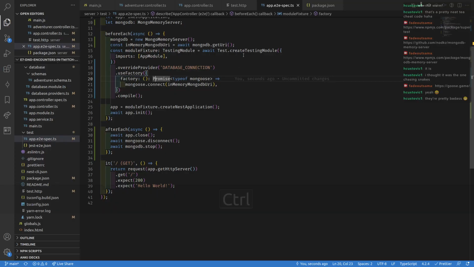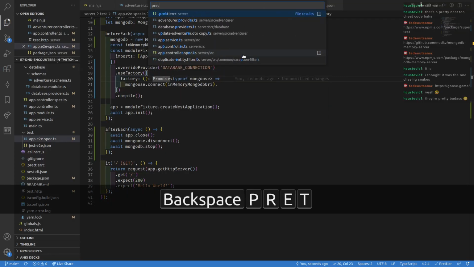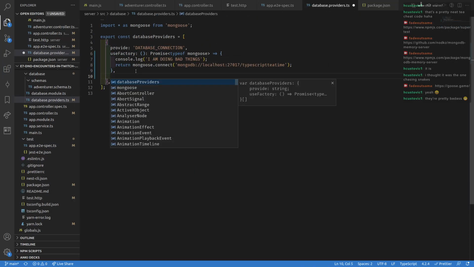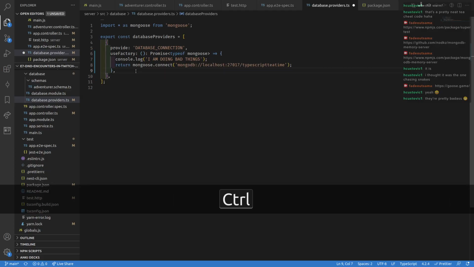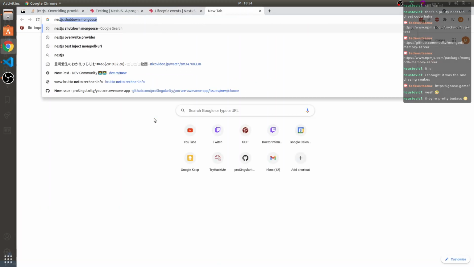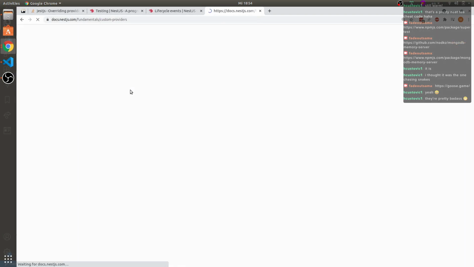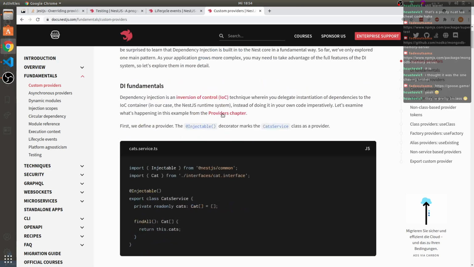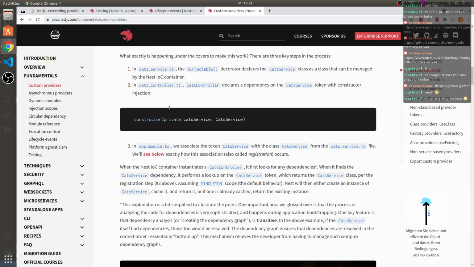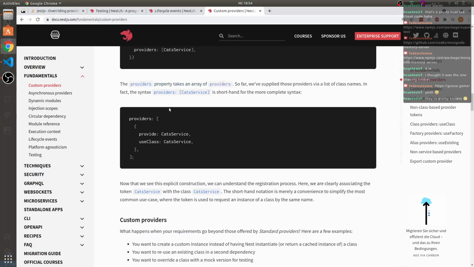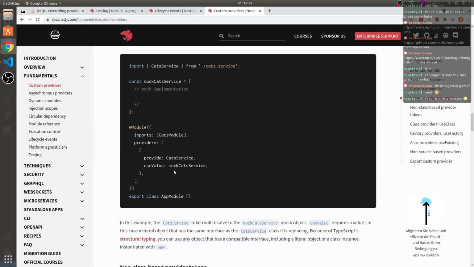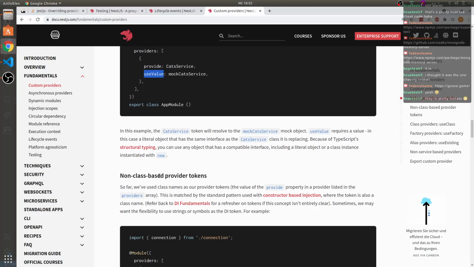So the interesting part here is we have the provider. Do we have something on here? No, we do not. NestJS type provider. Custom providers, dependency injection. Standard providers, custom providers, value providers, use value.